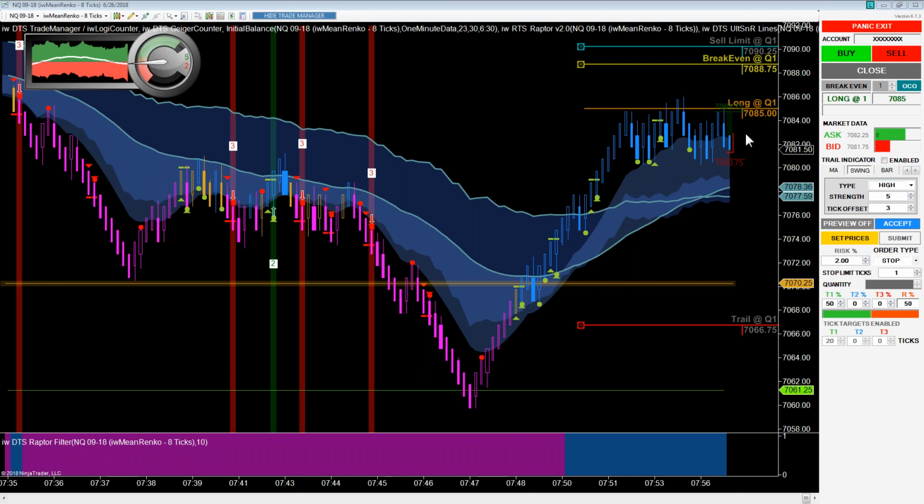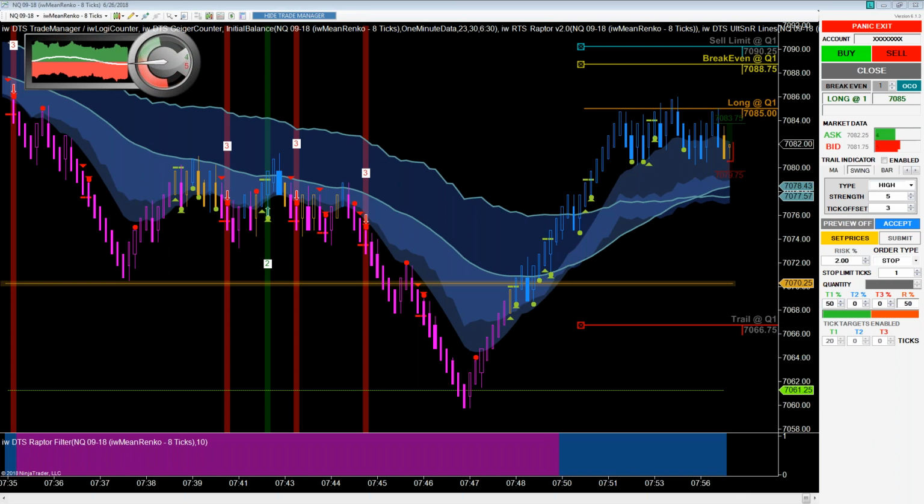Now that the clouds are fully crossed, the next buy signal will produce a number one signal. So I'll be on the lookout for that, a little confirmation of the early number one signal that we have. I think we're going to button up the room here in a few moments. So I will, for a change, try to take profit on target. But you can see the momentum really starting to wane as the market struggles for direction. Let's see if I can't get that trade to break even.